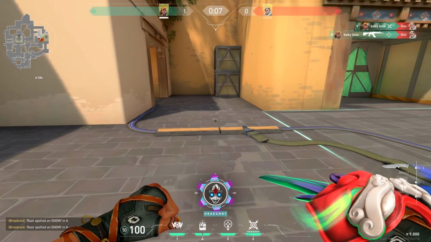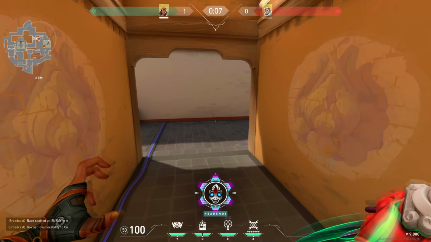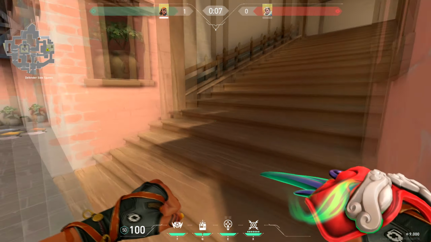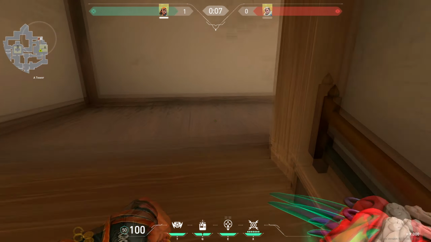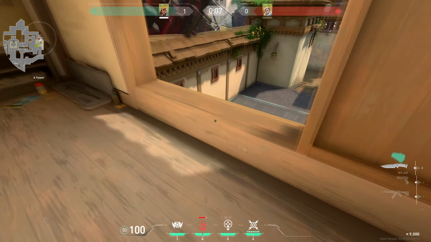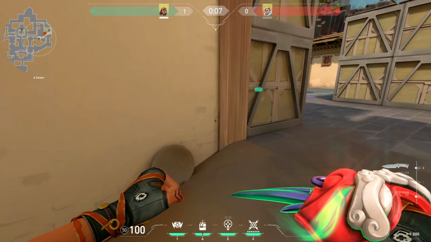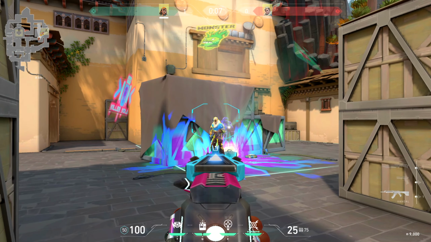It's pretty simple. It's actually one of the most easy spots to do. If you can't do that, try to just practice it. All you need to really know how to do is the timing. Just jump out the window. And yeah, that's basically it. So, on to the second blast pack, shall we?